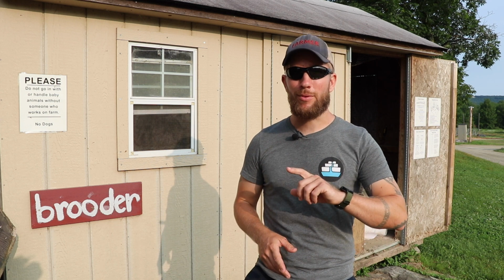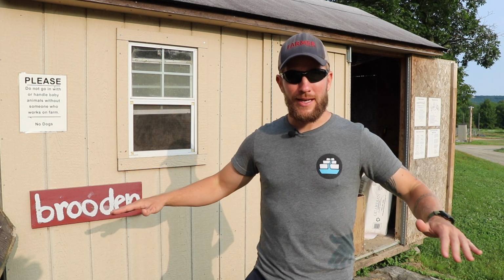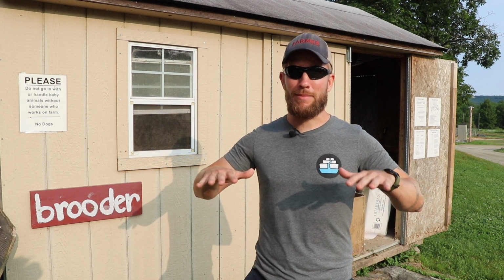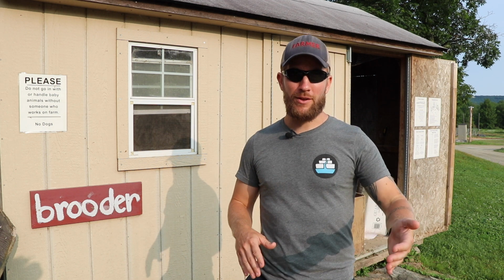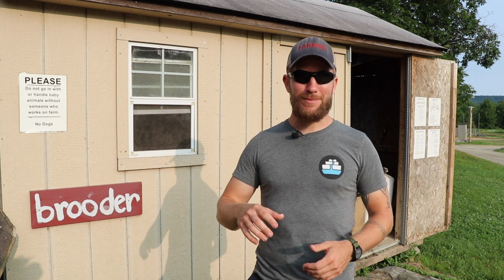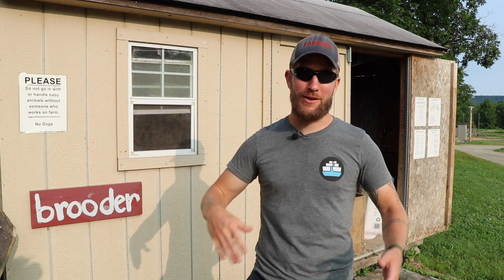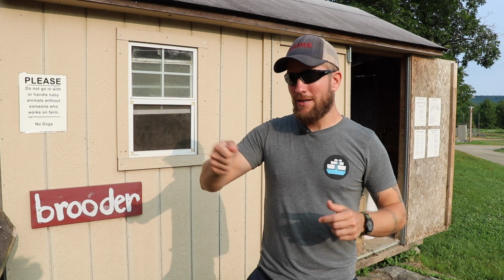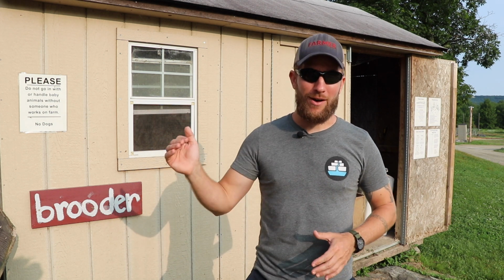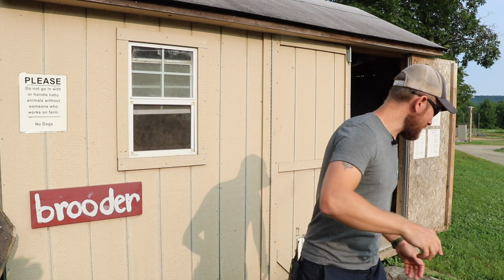And then the most clever part ever is that the whole floor is a really thick, heavy canvas tarp, and that's what their bedding has been on. After they've moved all the birds out, in order to clean out the whole brooder, they hook it up to the tractor. It's already hooked up to the tractor. They drag this tractor slowly across an area of pasture where they want to spread this stuff. They turn a crank, and the whole brooder empties out off the back onto the ground. So let me get an illustration here.